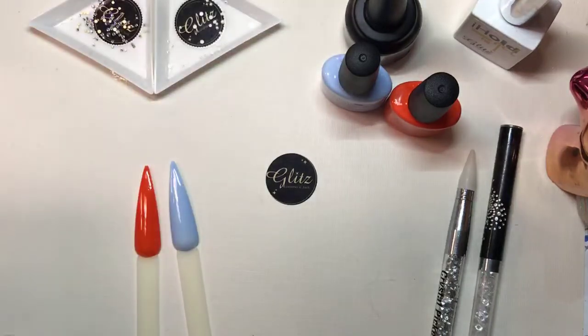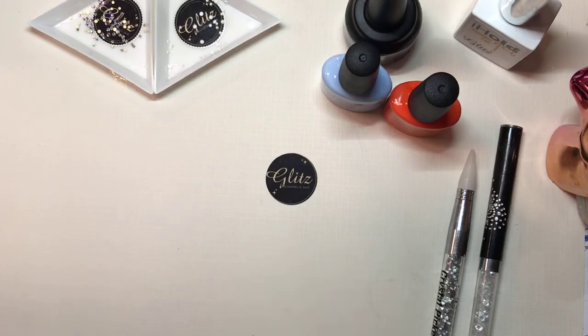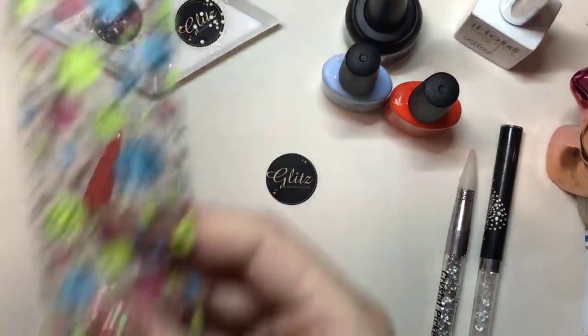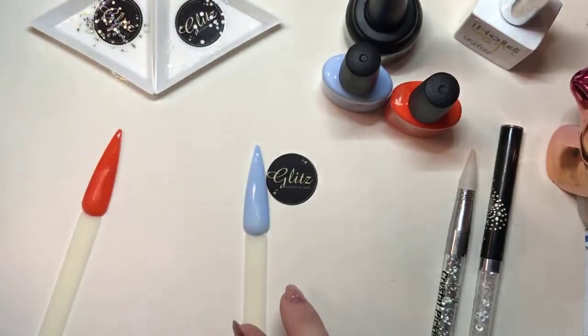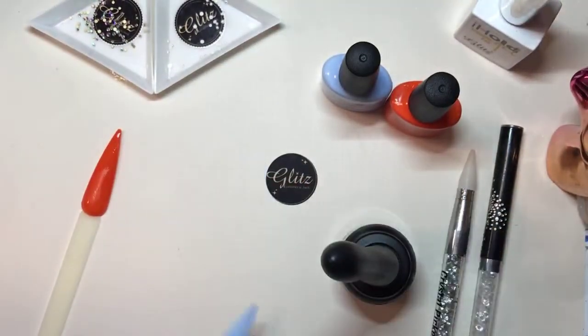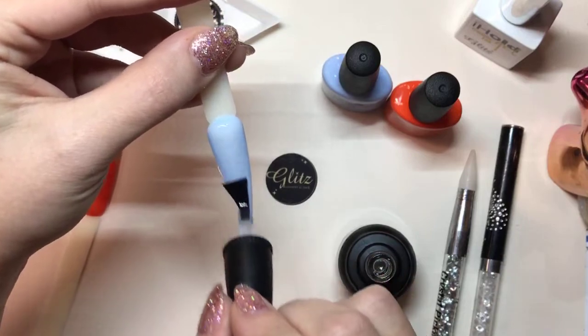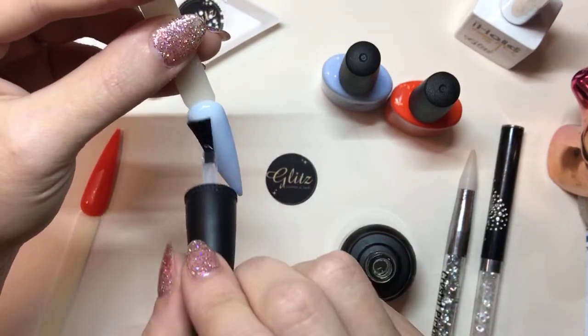I think maybe we'll go ahead with Christmas first just to kind of give you a really cute idea. I'm going to use this one — I think this is really pretty and it'll look great on top of the blue. It's got really cute designs. So what I'm going to do first, now that I know what transfer foil I'm going to use, is use my premium Eye Hold gel transfer foil gel. I'm going to put one coat of this on there and I only have to cure this for 30 seconds.